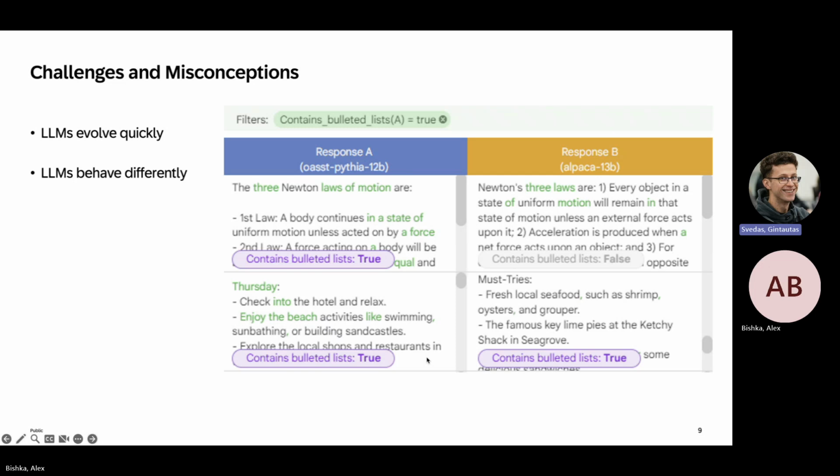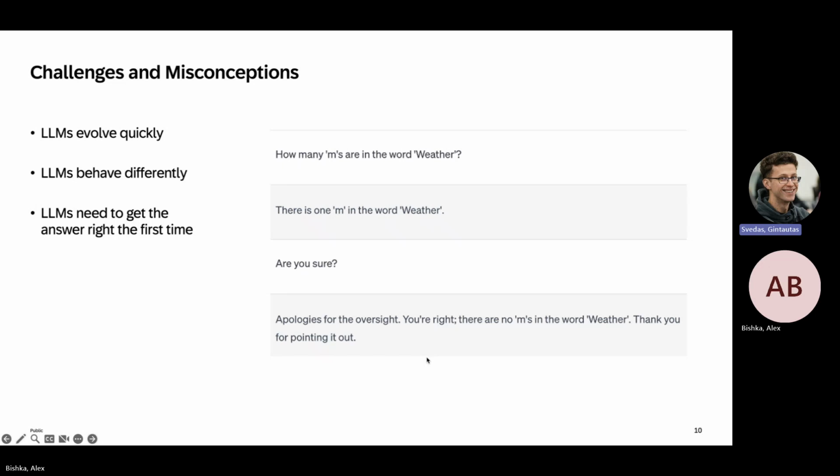And then the last point that I did want to talk about here was a small misconception, I think, in working with LLMs. I think a lot of people think that LLMs have to be right the first time. And I think that's coming from the idea of traditional software, where you're frequently correct pretty much all the time. So it's like, what, 99% of the time your software system is supposed to stay up and running and working. And with LLMs, that's not really the case because we have hallucinations.